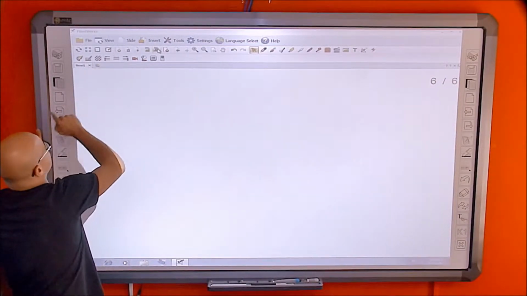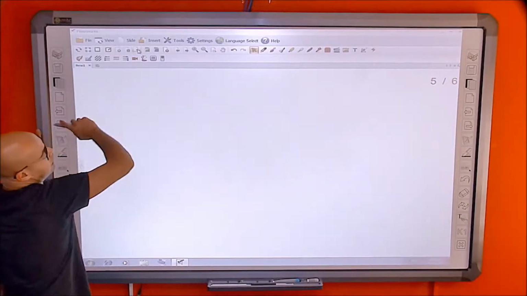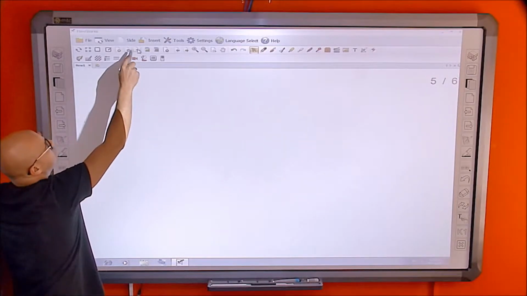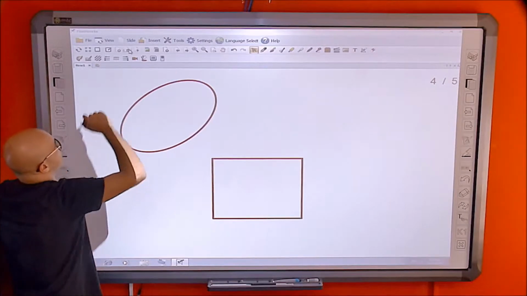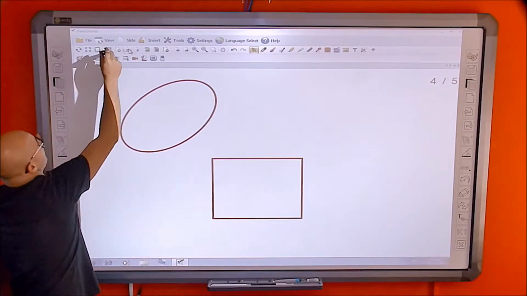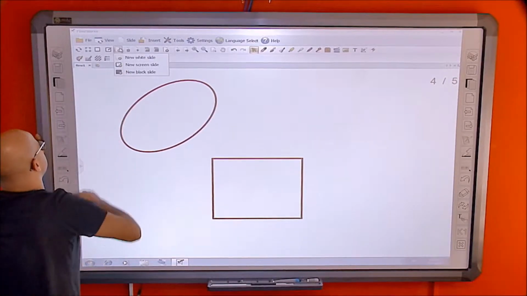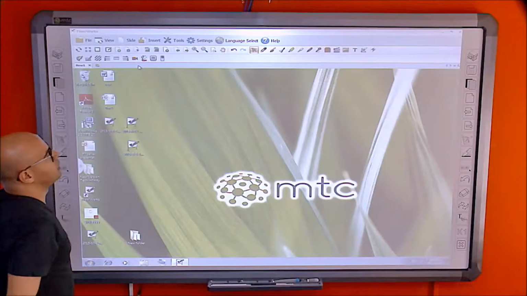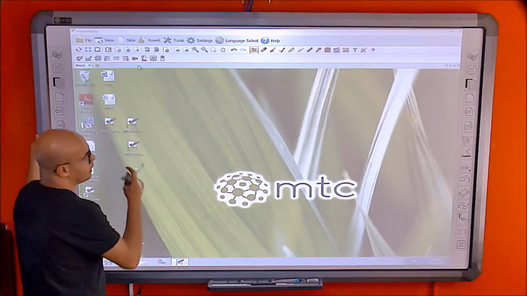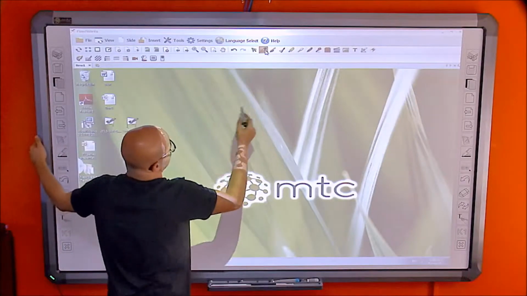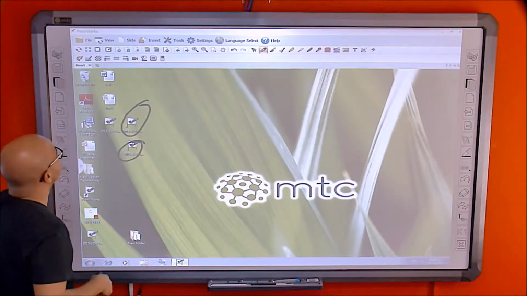And here I have cleared the whole page. It will be like this. And this one is to delete the whole page. For example, I have here 6 pages, so if I delete, it will be 5 pages only. I can delete as much as I can. And here, this one is to add a new screen slide, which will take a capture of the desktop and make it like a background, and you can start to annotate on it if you want. And you can simply mark whatever you want.